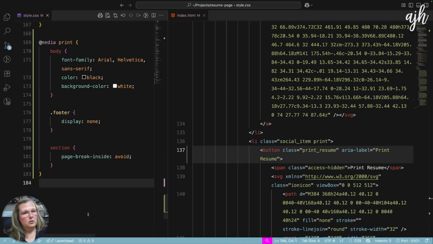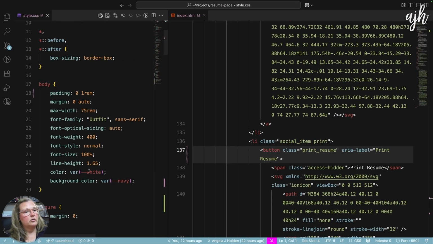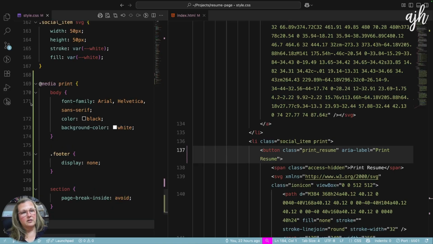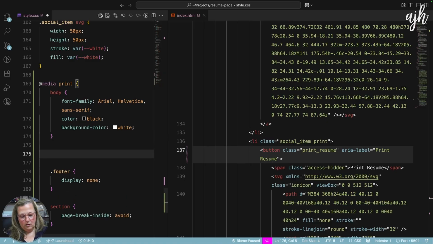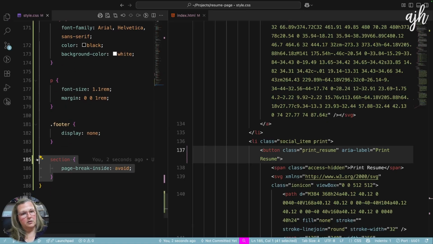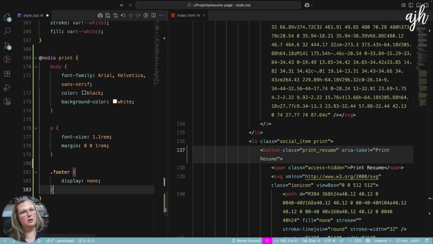All right, so what else do we want to adjust here? Let's just glance. So I think we were probably going to want to adjust this because our font size is pretty big. This here, that's a base style, and we'll put this up here.